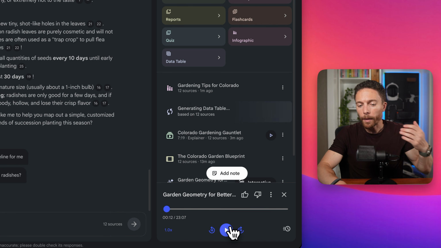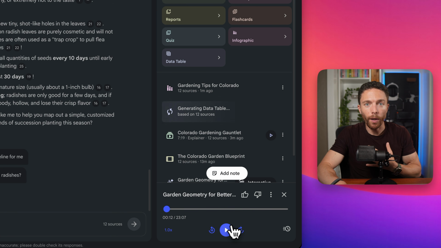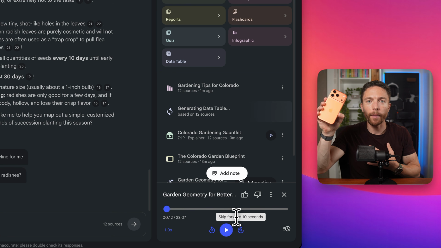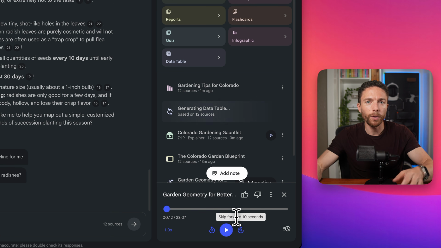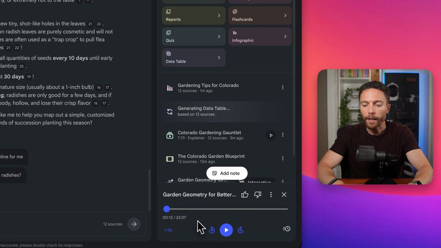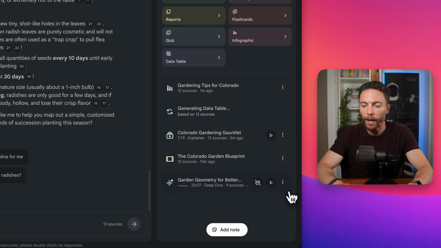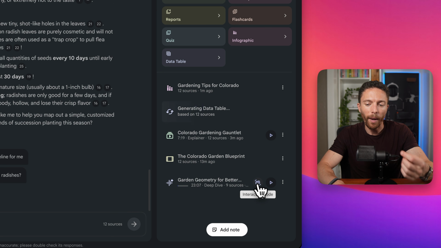Now, in my opinion, the best way to listen to these audio overviews is to download the Gemini Notebook app on your phone and to listen to them while you're walking, at the gym, or while you're driving, the same way you would listen to any other podcast. One other really cool feature of these is there's the option to actually interrupt the podcast. It's called interactive mode. So if instead of pressing play, you click on this hand that's waving, you'll notice it will play the podcast, but you can actually interact with it. It's pretty wild. Let me show you how it works.